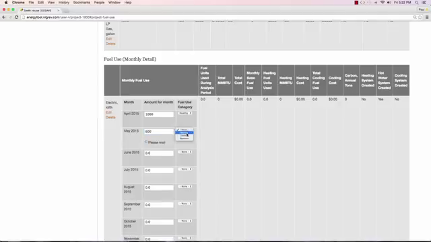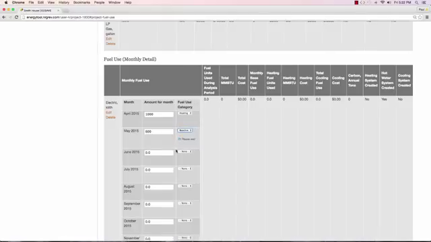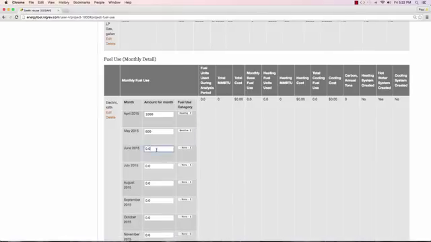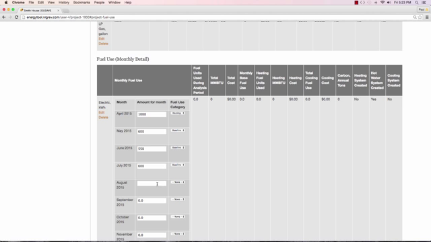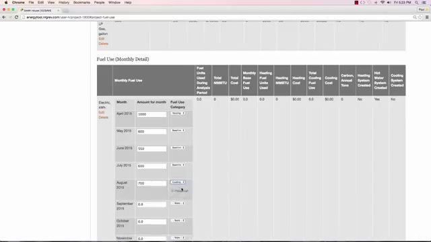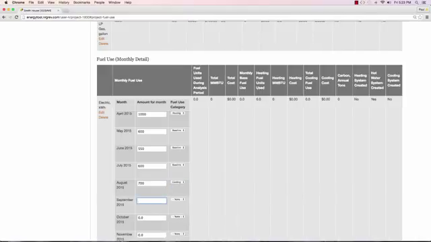So we'll call this baseline. We continue entering data in that way until we're done. When we get to summer months, we might be looking at air conditioning. So in August, we'll say that it was a cooling month. Depending on the billing dates and the actual read periods of your electric use history, September may also represent part of August, so that could have been a cooling month as well.